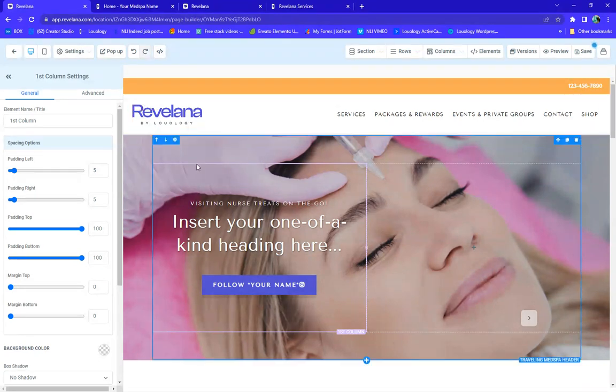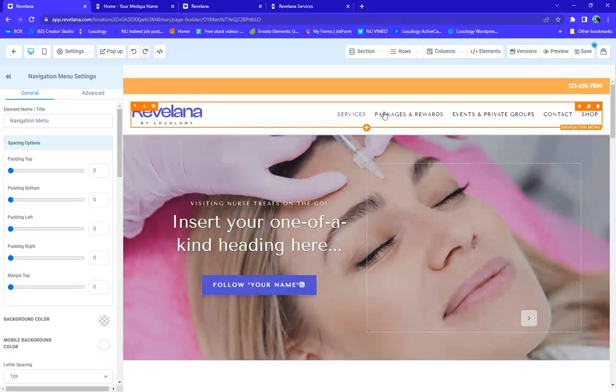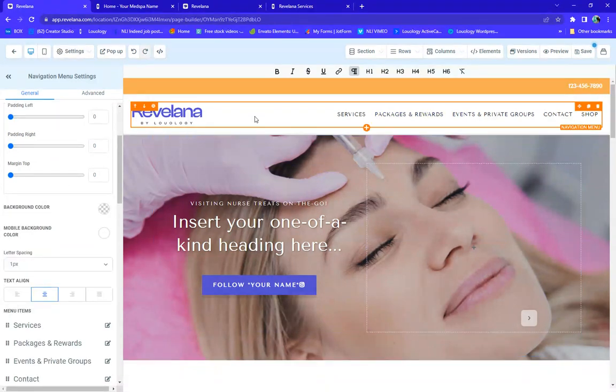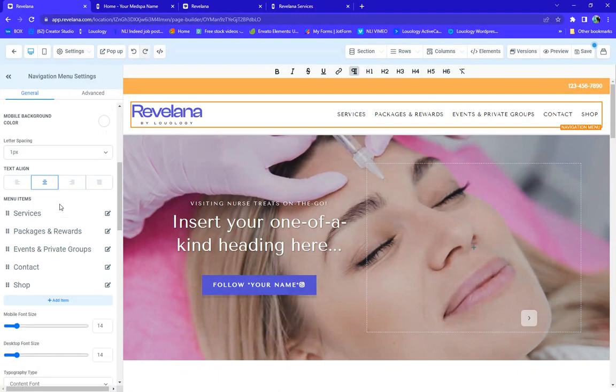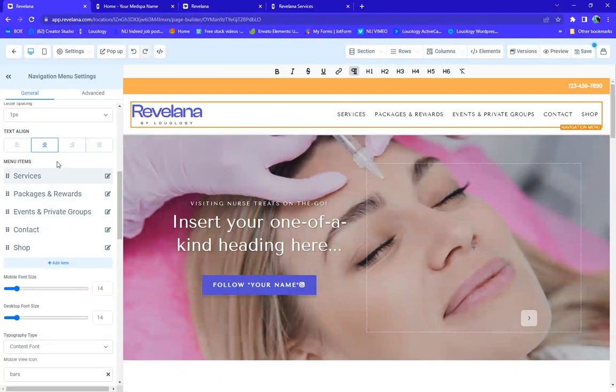So there's no border. But the same thing I said before, you can delete pieces of this. You can rename pieces of this. You can reorder them when you're clicked into the top nav and you scroll to this area. This is where you can make your changes.